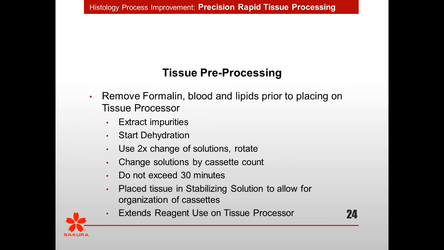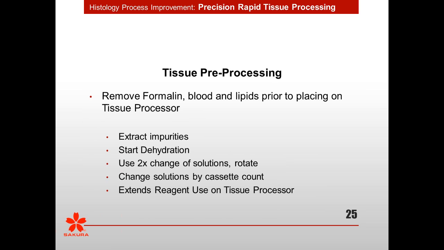It's going to extend the reagent use on your tissue processor. Think, if you extract a lot of those impurities, blood and lipids, before you ever get on your processor, you'll get better performance and get better use out of your reagents. So it's about maybe creating a little bit more of a step process.